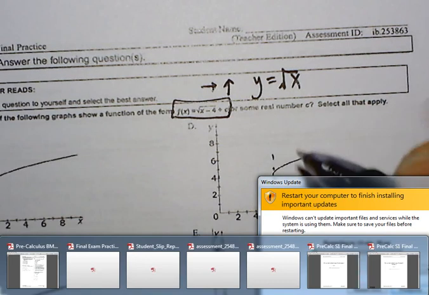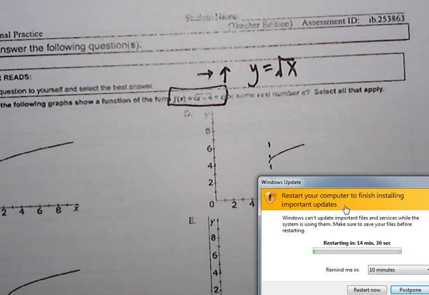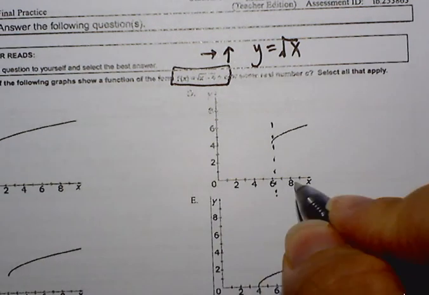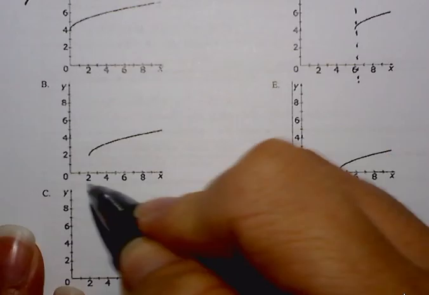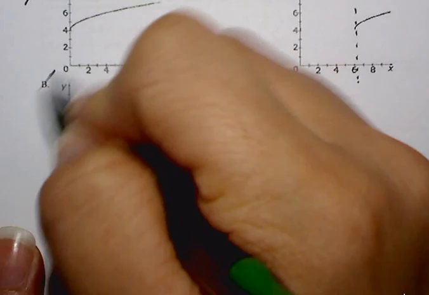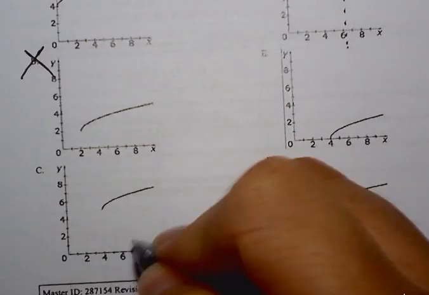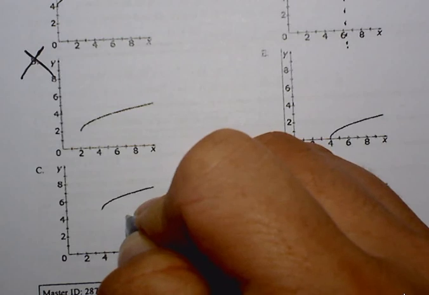No. 7 hours. Okay, anyway, this one D shifted to the 6, so that's wrong. Okay, B is shifted 2 to the right. You're right, so that's not good. What about C? It shifted 4 to the right. How much did it go up? So how much is your C? 5, so that's good.